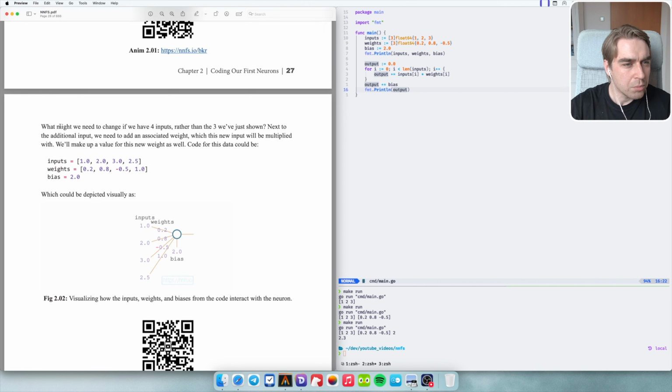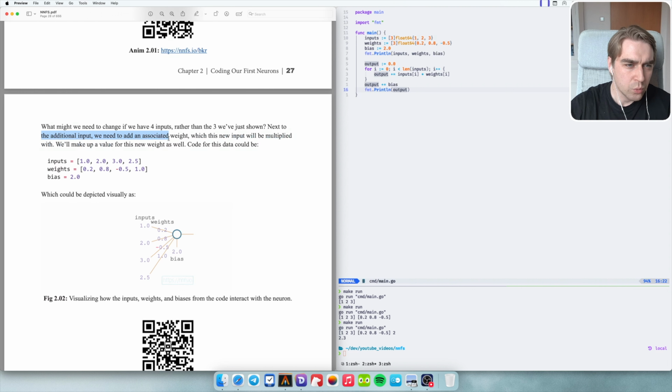What might we need to change if we have 4 inputs rather than the 3 we have just shown? Next to the additional input, we need to add an associated weight, because with the new input, we will have another connection from another input, or maybe from another neuron to this one.